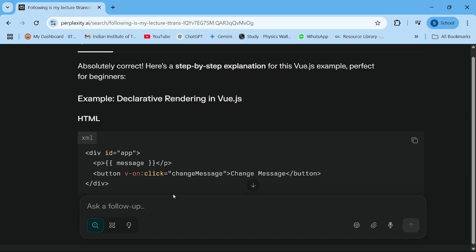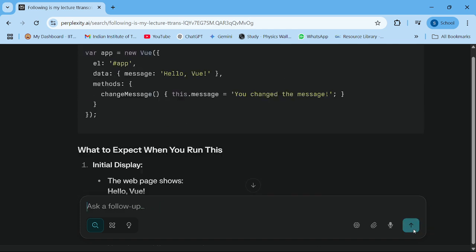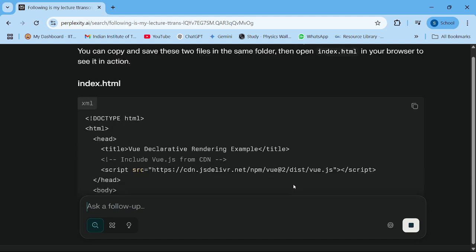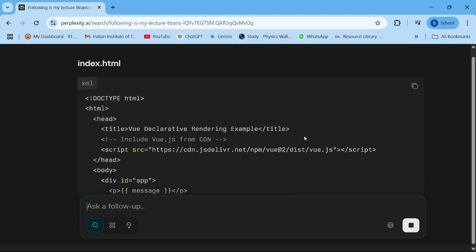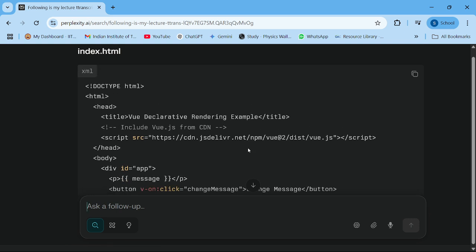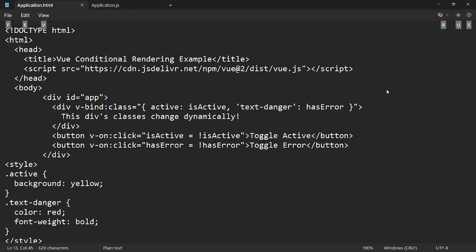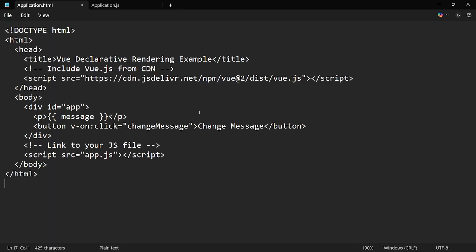Okay, let's copy this code. Write the entire code. Okay, here we have this entire code, and let's copy and paste it right here.